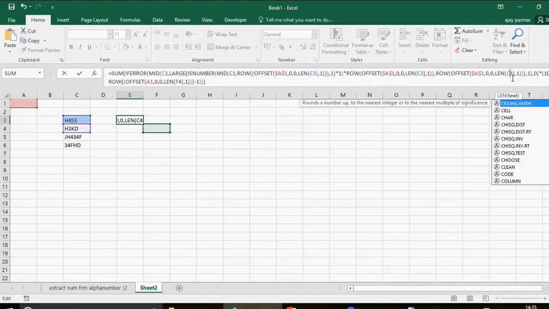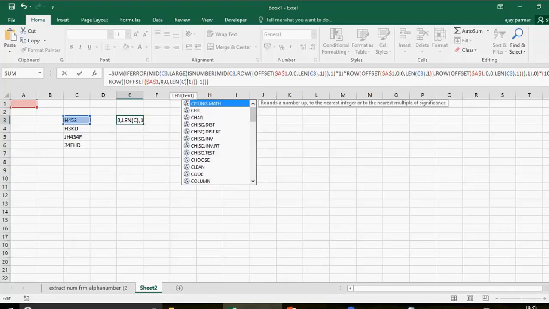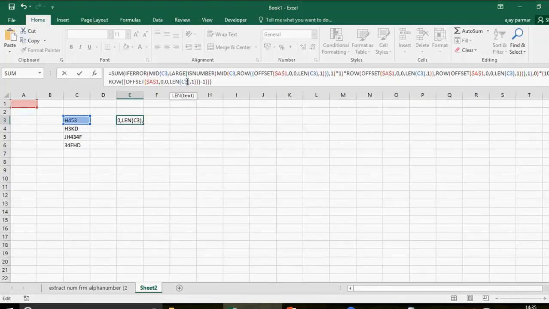So I'm gonna make it C3. We have the C3 and the last one is F4, and we're gonna make this again C3. Okay, length of C3 and length of C3. I'm not freezing length of C3 because when I drag it down, it should be C4, then C5, and so on, right? So similarly, I'm nowhere going to freeze this MID also. So MID, I think we used in 2 places, if I remember. Yeah, everything looks neat and clean.